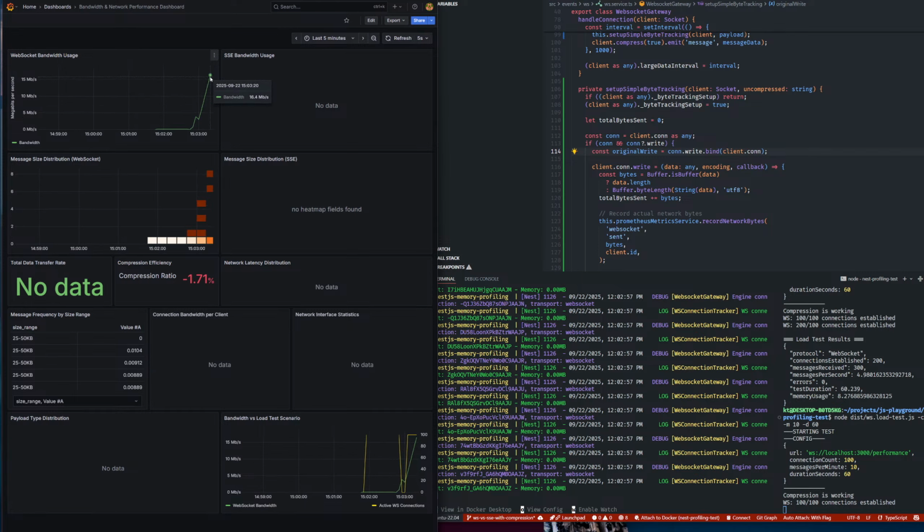Okay, now we have bandwidths in megabytes. And it's growing.